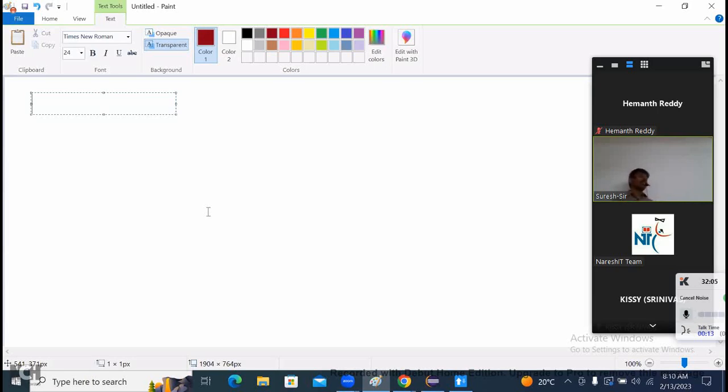For testing that business layer or logic layer, we use API testing. Meaning of API? Application Programming Interface. That API is a mediator between two different applications.